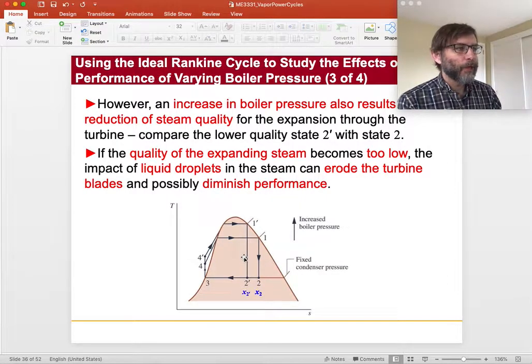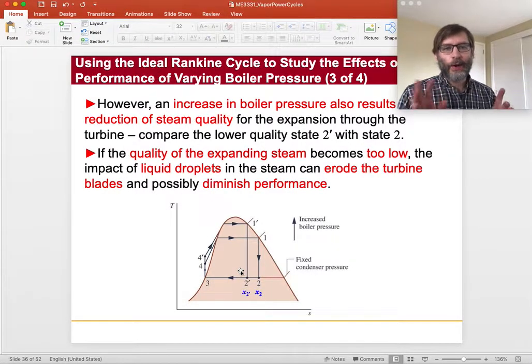This is a good point, actually, to introduce the difference between the Carnot cycle and the Rankine cycle. A student asked me a question and said, well, I don't understand the difference between a Carnot cycle and a Rankine cycle. I don't see any real difference. Well, okay, typically, if you have a Carnot cycle, it's a box in the TS diagram. 3 to 4 would be a constant entropy process. 4 to 1 would be a constant temperature process. 1 to 2 would be a constant entropy process, and then across the bottom, it would be a box.